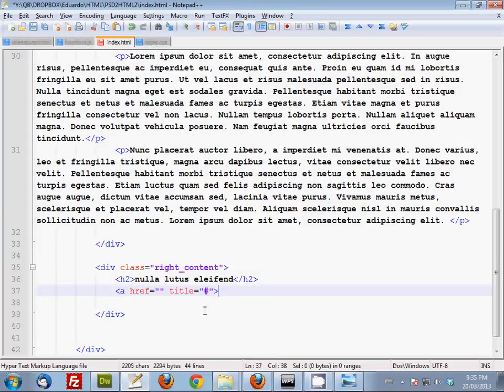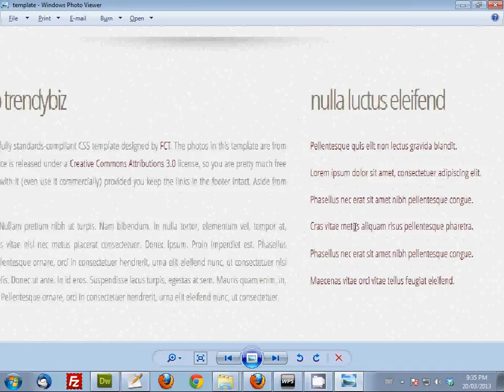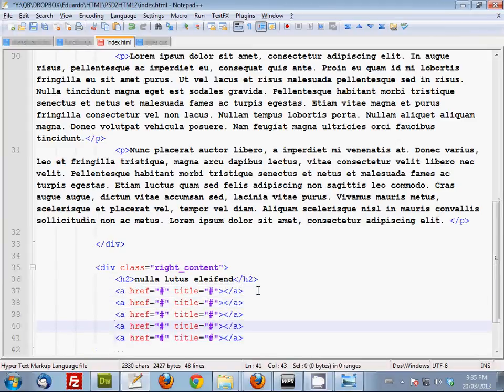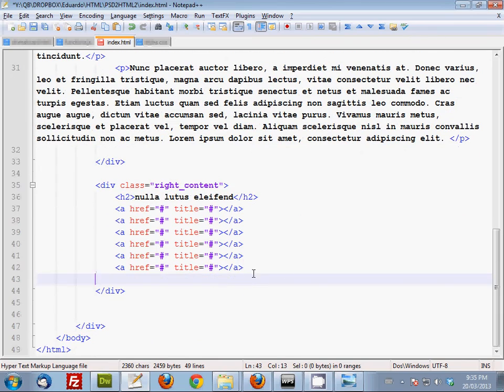And I have 1, 2, 3, 4, 5, 6, with just some random content inside. I'm gonna go to the lorem ipsum and take some random content.